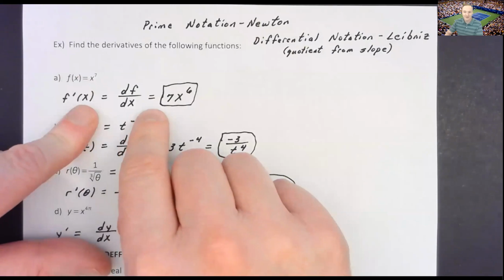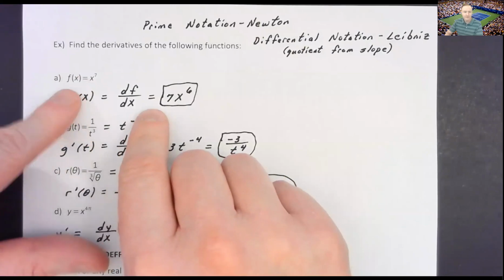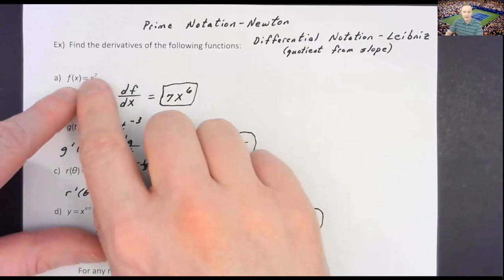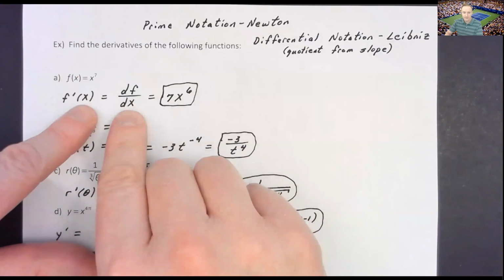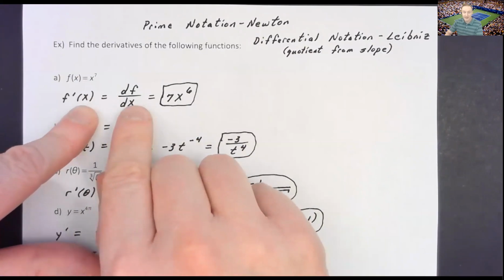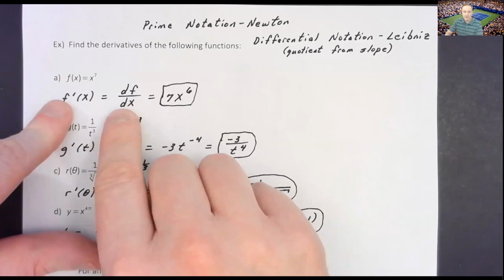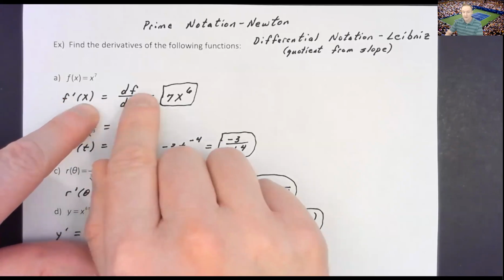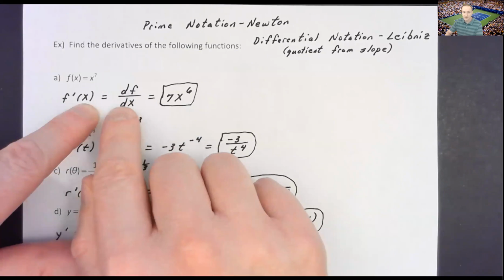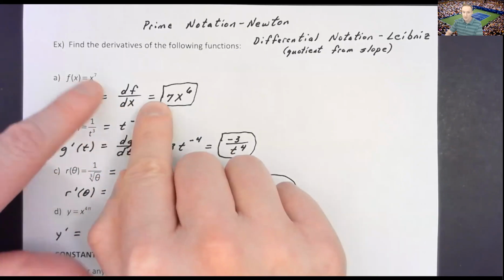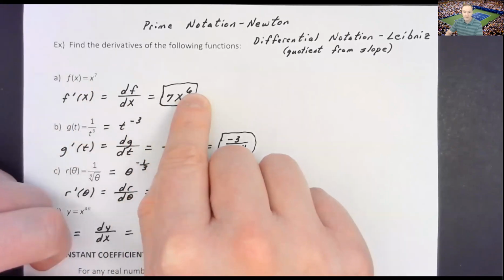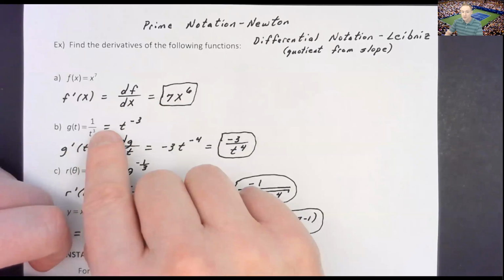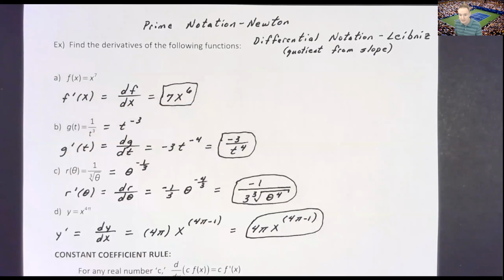Now, as far as how to take derivatives, for the first problem I have here, f of x is equal to x to the 7th. I'm going ahead and using both notations for the derivative, whether I call it f prime of x or df dx. This stands for the derivative of f with respect to x. That's exactly the way you would read this. The derivative of f with respect to x is equal to, well, the power rule says bring the 7 down in front, then decrease the power by 1. Your derivative is 7x to the 6th. Now, students struggle on this next one because they'll want to say, well, why can't I say it's 1 over 3t squared?